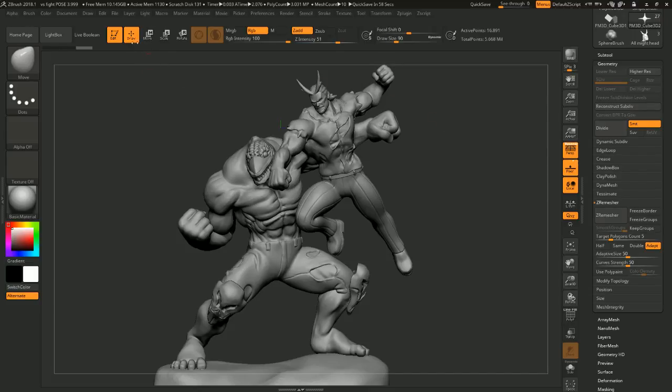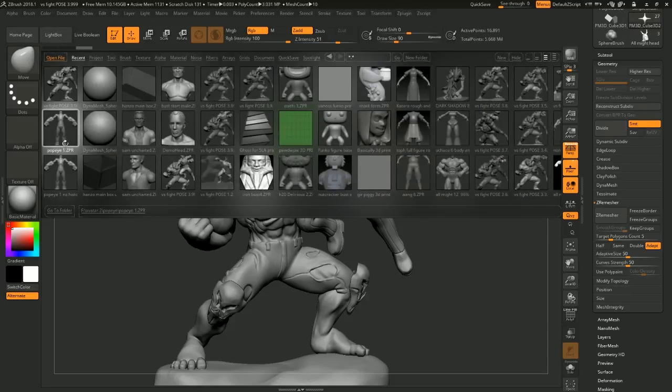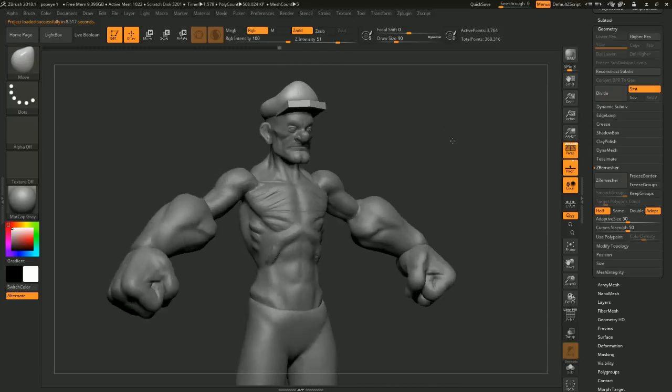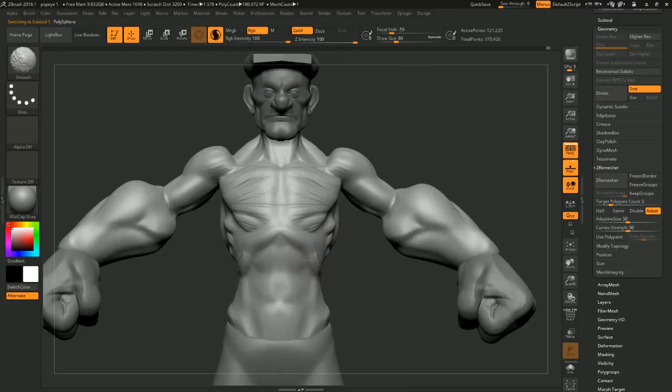But yeah, let's go ahead and go back to the Popeye piece here. Would you like to save changes? No, I didn't do anything to it. All right, back to the Popeye here. Man, seeing the refined muscles makes me want to fix this a lot.